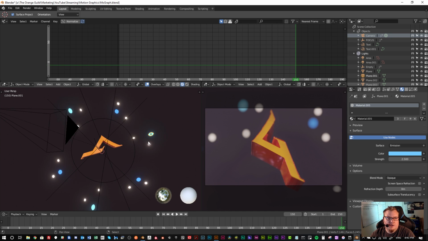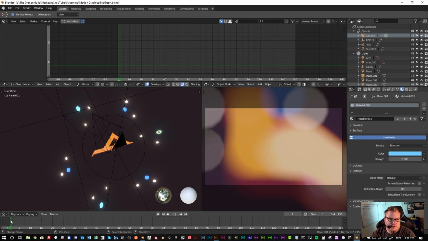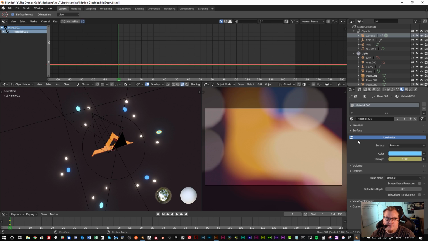So let's jump in here and mess with this. So flickering lights, basically you're just alternating the strength up and down in a very sort of random way. And so what you'd want to do is jump back to the beginning of the timeline, and let's just say we want to have these flickering the entire time, and then we can play with that. But we'll start by right-clicking on the strength value and just saying Insert Keyframe. You can see that's going to add a keyframe down here again, and also add a keyframe from your shader tree and your value for your material setting. Because remember, these are not lights; these are mesh emissions.